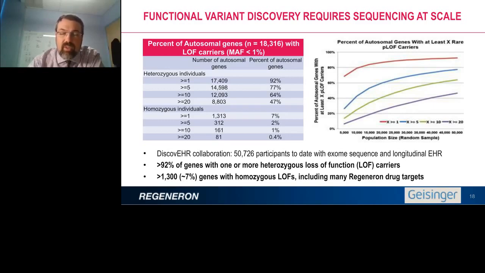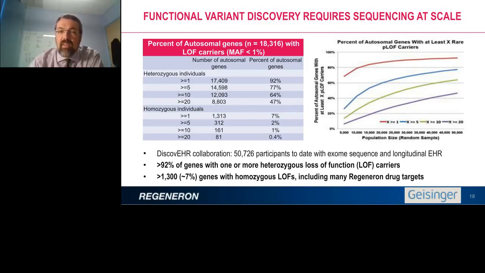But of course, it's hard to do statistics. It's actually not really statistics with one person. That's more of an anecdote. So if you want statistics, you want to get into 5 and 10 and 20 carriers, and maybe you're interested in complete knockouts. Maybe you're interested in homozygous loss-of-function carriers. So you can see in this table that if you want to get into the statistics of total knockouts, if you want 10 individuals for each gene who are homozygous loss-of-function carriers, well, at 50,000 people, you've only ascertained enough individuals to do that kind of statistics in 1% of the genes.